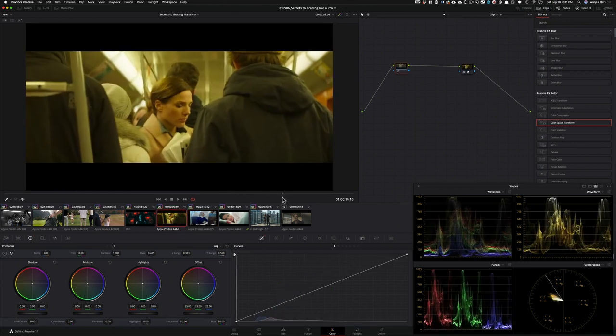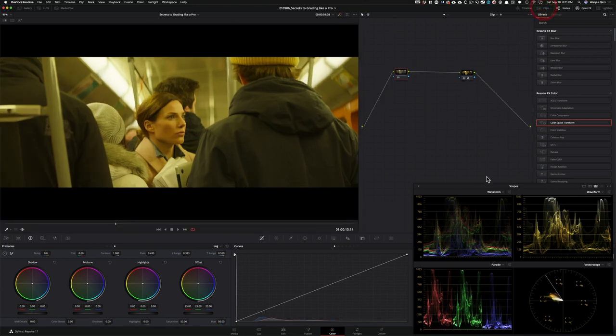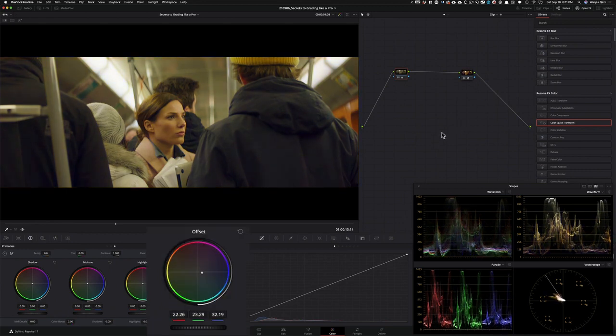And now we're going to look at this shot right here. So let me park right here. This is a good frame. And just look at our skin tones right now where they're sitting. Okay, so this image is just absolutely gone. I'm going to start with our offset. And I'm really going to just pull it down. I'm going to keep it somewhere around here.